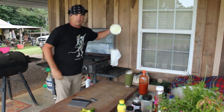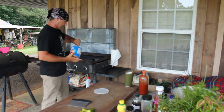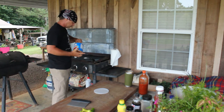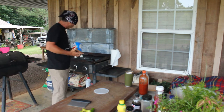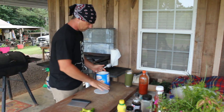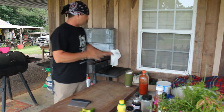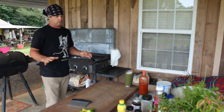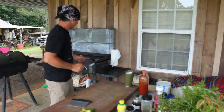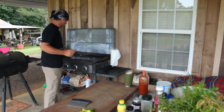Now what I'm putting on this Blackstone is shortening, what we call it. I have better luck cooking with it than I do olive oil and stuff. So we're gonna let that be getting greased up and let it cure that skillet. I had to clean it off. I've struggled with getting this Blackstone seasoned. Cast iron gets good and sticky, and I've struggled with that. I've been out here cleaning on it, trying to keep it from rusting up with the humidity we've got.